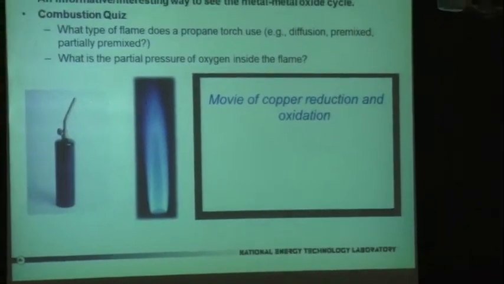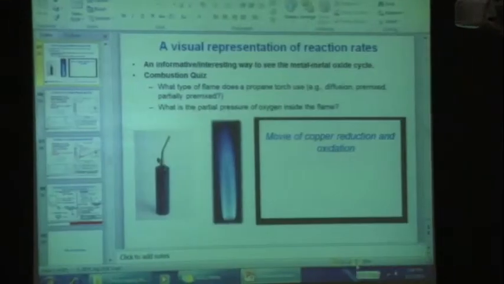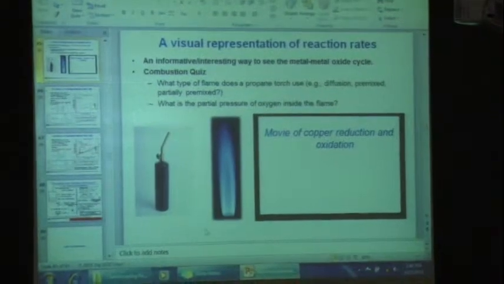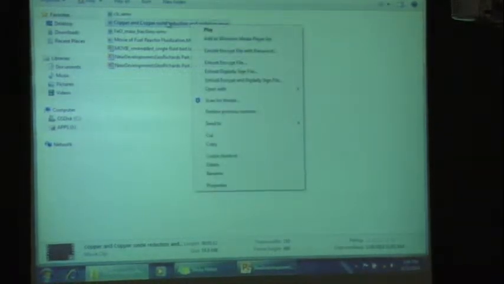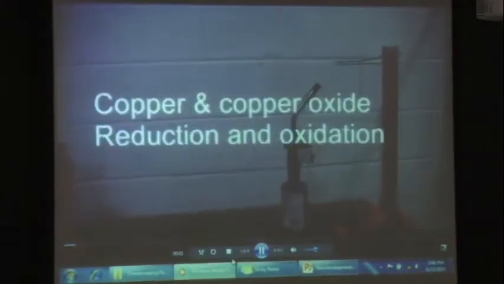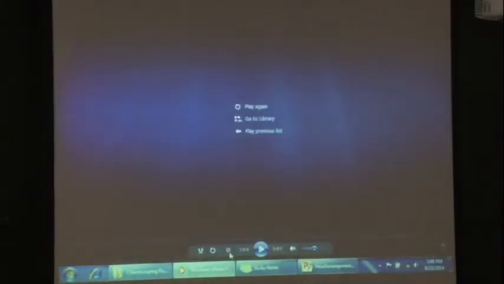And I thought it'd be fun. I actually used this slide last time. I'm going to do it again because it gives you a real graphic way to see what actually happens. And besides, it was my first major movie that I ever made. I was so proud. I did this on my own little computer. If I could just play it now. There it goes. Okay. Now if we can stop it. I even put that title in there. I was so proud of myself.